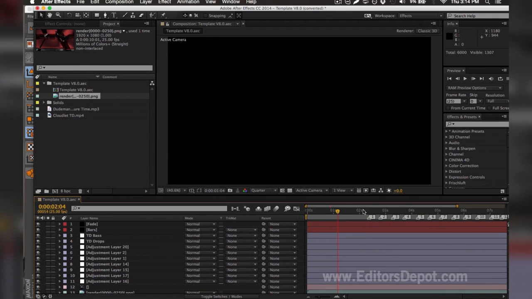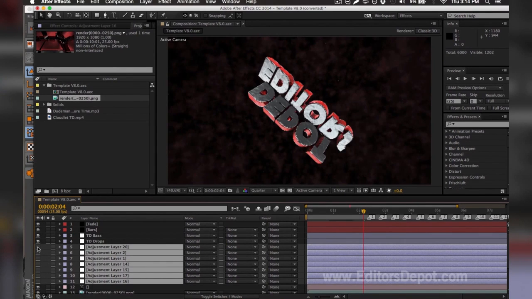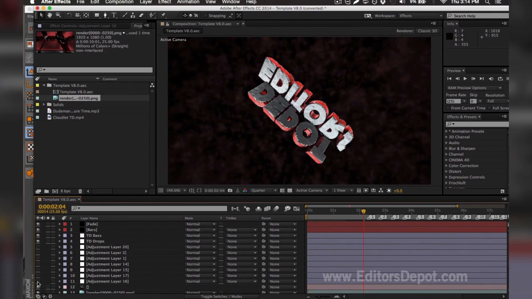So we're 100% done. Assuming you have every single one of the plugins required, you're 100% done, and if you don't, you're going to have a black screen similar to this. If you do have a black screen similar to this, you're going to want to make sure you troubleshoot it by turning off or turning back on whatever adjustment layers might be messing up your entire video. As you can see here, one of the adjustment layers messed up the entire render, so I'm going to turn them on one by one.